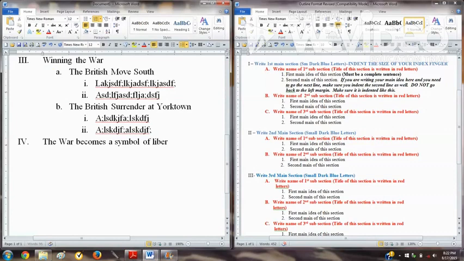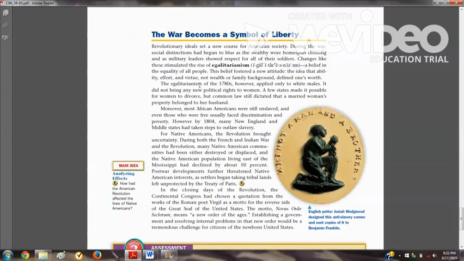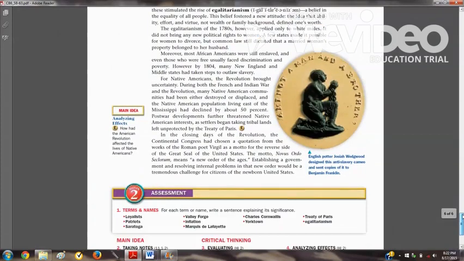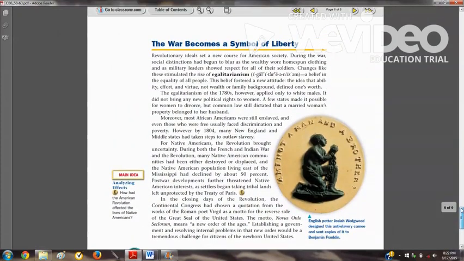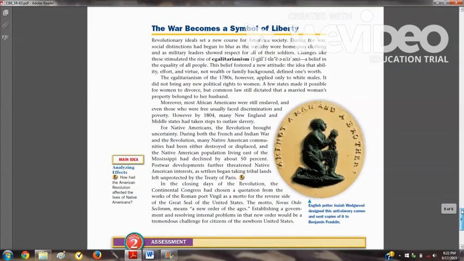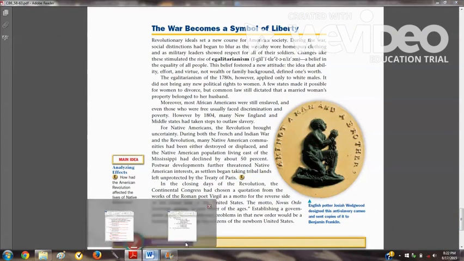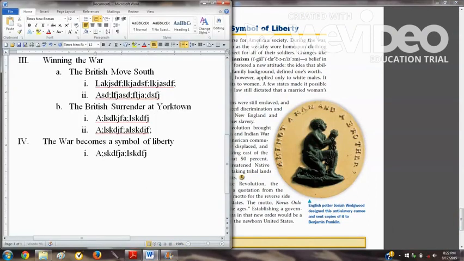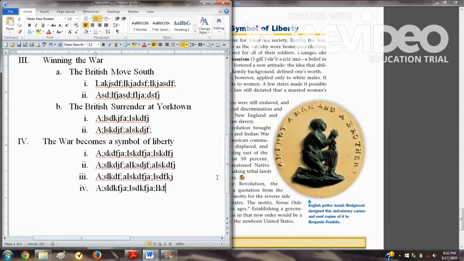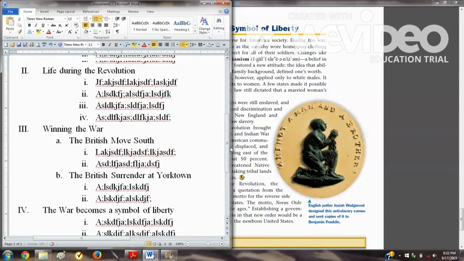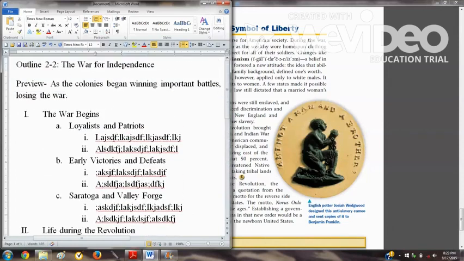Okay, let's see if it has an A. Let's look for a subsection. So we're looking for a subsection, and the thing is, that's it. There is no subsection. And once again, just like the last time, if there are no subsections, you indent and you give me 4 main ideas. So we go here, we indent again. Main idea number 1, main idea number 2, main idea number 3, main idea number 4. All right, there is how your outline would be completed. Obviously, the 1s and 2s would all be main ideas, complete sentences, and you would indent over.